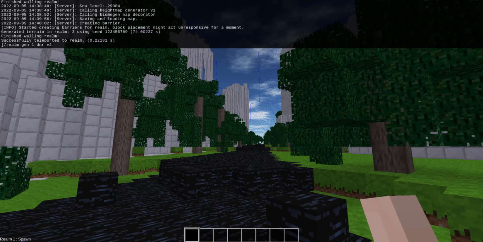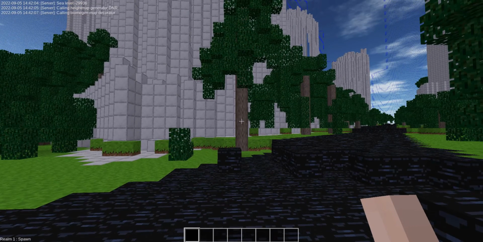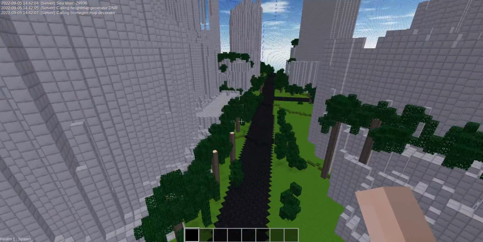And then what I can do is show you, I'm going to use the biome gen decorator, and I'll show you basically how you can modify the sea level for this world or any other world. I'm just going to again use a seed of 1, 2, 3, 4, 5, 6, 7, 8, 9. And we're going to use MC-Beck biome. We're going to again use the CDF MM. This is just going to give us a blank biome decoration on top of this existing terrain, and it's going to raise the sea level up to 10. So I'm going to fly up so you can appreciate what's going to happen.